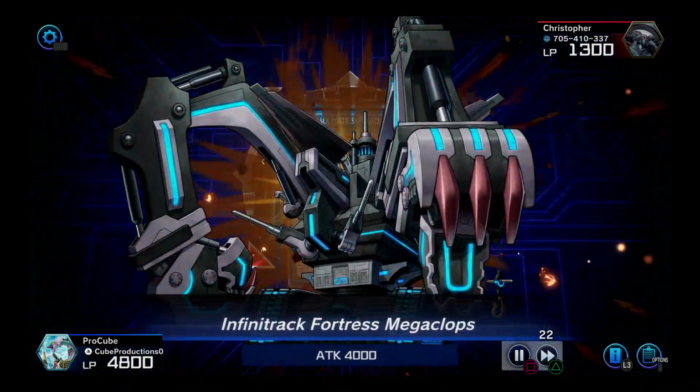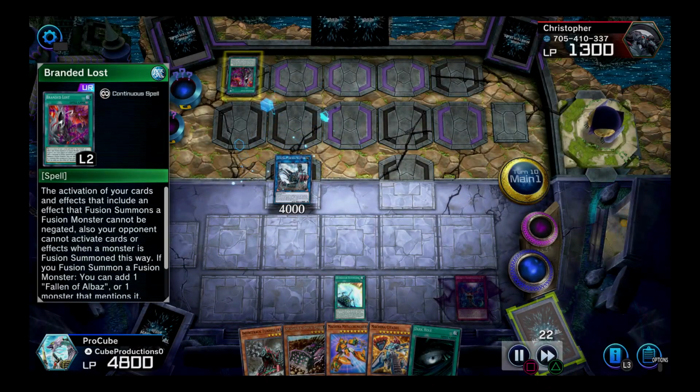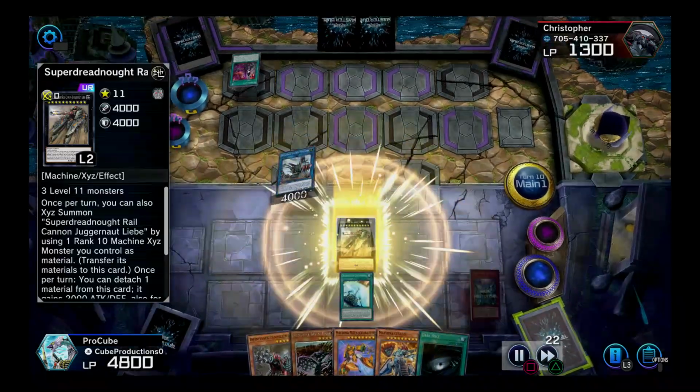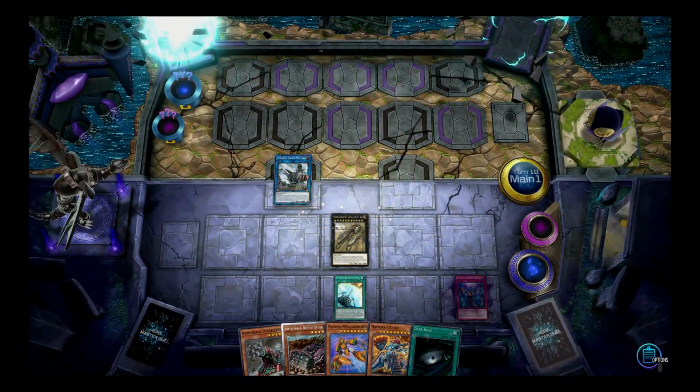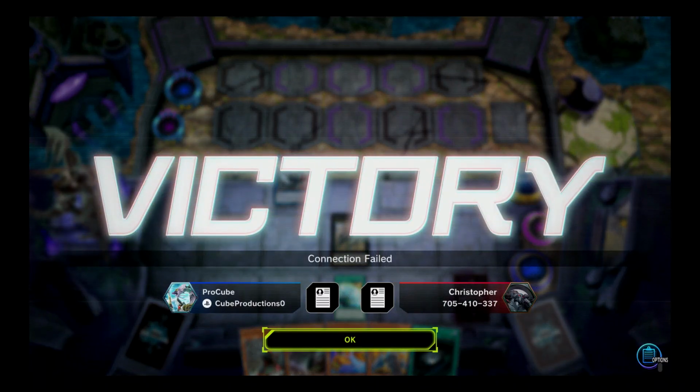I'm going to summon Infinitrack Fortress Megaclops, which is probably one of my favorite Link monsters ever made. Basically what this card does is it takes 3 Xyz monsters to actually summon it. Once you summon it though, it's immune to all monster effects except for Xyz monsters. And you can target one card your opponent controls, target 1 Xyz monster in your graveyard, then you special summon the Xyz monster from your graveyard, and then you attach the card that you targeted that your opponent controls to the Xyz monster as material.